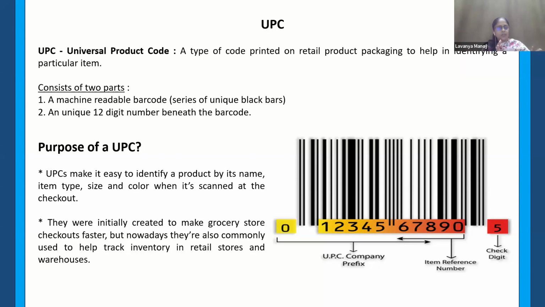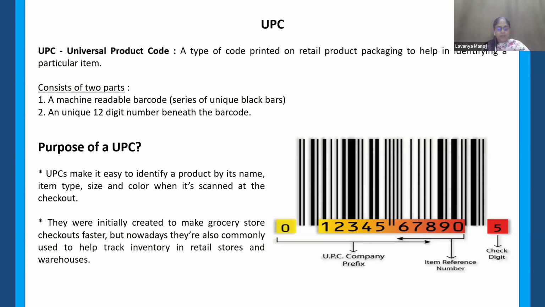So mostly it's a fixed digit number, 12 digits, but recently they have come with a 14 digit UPC as well, very recently. But usually it's a 12 digit number. The first 6 digit number refers to the company code. For example, we have many companies like Nestle. Nestle will have its own first 6 numbers. It will be different for Procter and Gamble. It will be different for the Cadbury company. So for each and every company, the first 6 numbers, that is the company prefix, will be completely different.